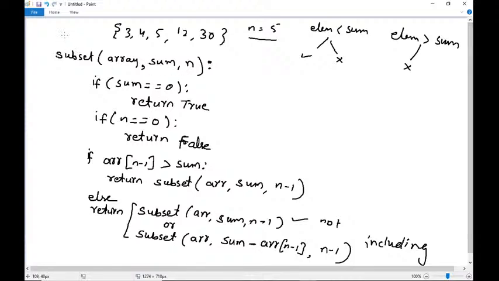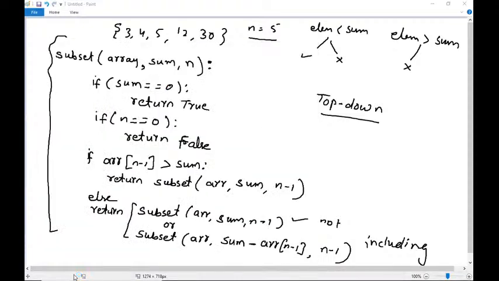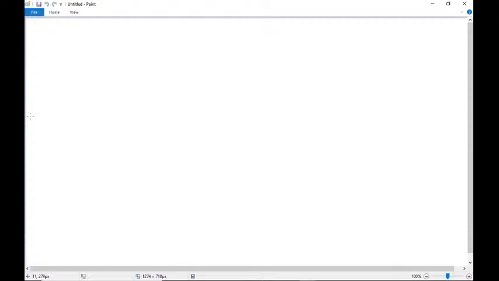For the same thing we can write the dynamic programming top down approach as well as memorization. Okay guys, this is the recursive logic. If I just want to write the same program with the help of top down, in the top down, what will we do? We will use this recursion logic. I'll open another pen, keeping this logic, and then I can show you how we can write the other logic for the top down.